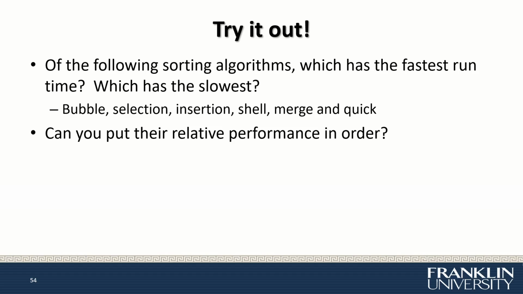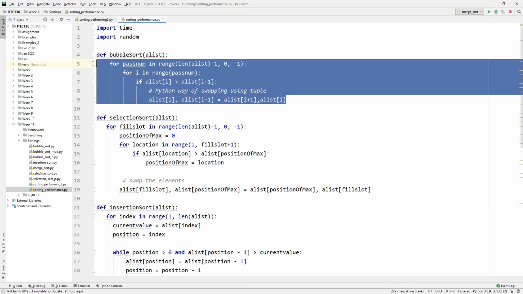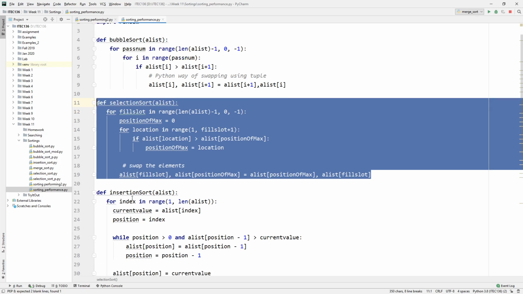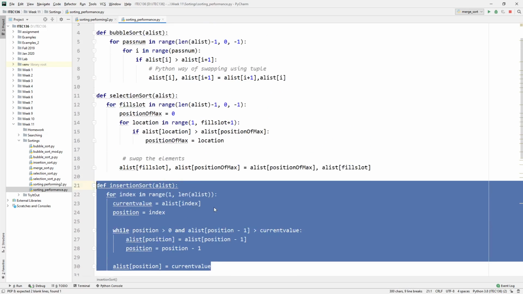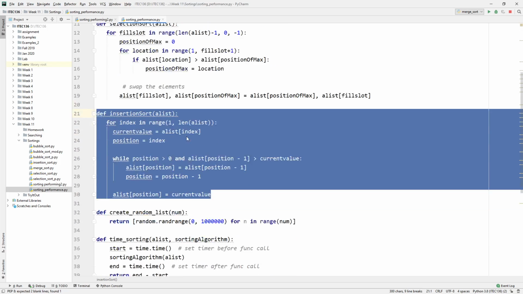So, of the following sorting algorithms, which one is the fastest? Can you put the relative performance in order? Well, you might not, but what I did is I took all of the functions: bubble sort, selection sort using the Python way, and the insertion sort. I added the time and random modules.